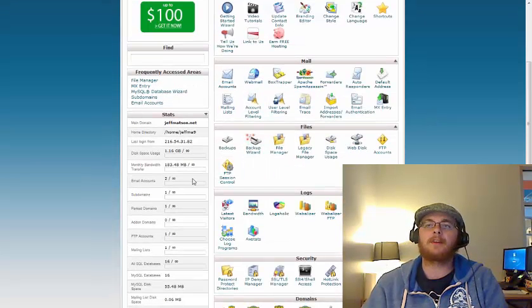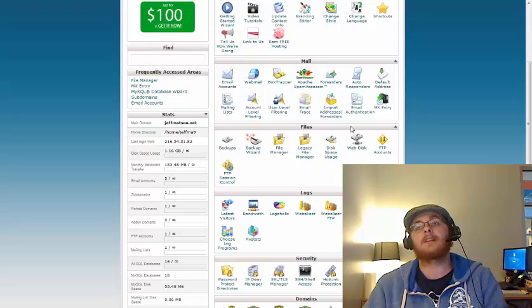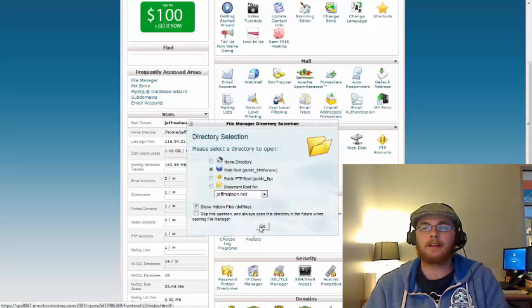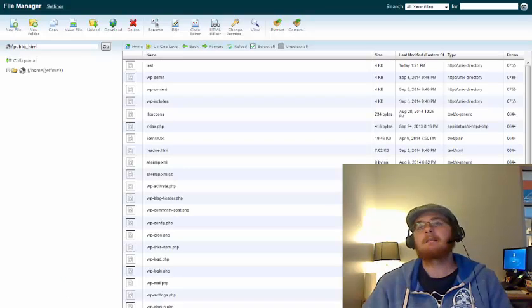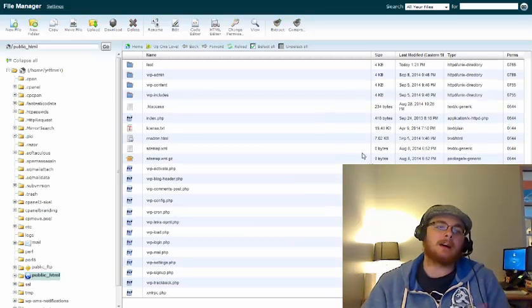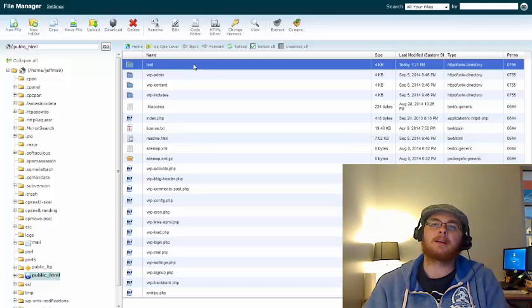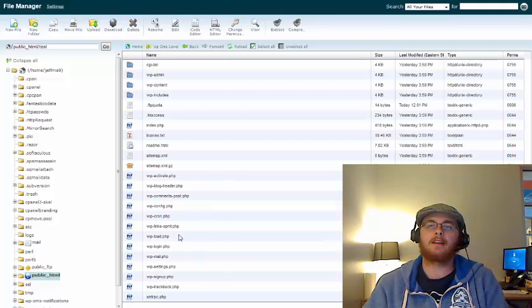We're in the cPanel file manager, in the cPanel itself, as you can see. Just click that file manager icon there. Of course, you can edit this file any way you want, by FTP, SSH, however you want to do it. But for the example, we're just going to use the cPanel file manager. I've got a little WordPress test environment set up on /test, so we're going to jump over there.